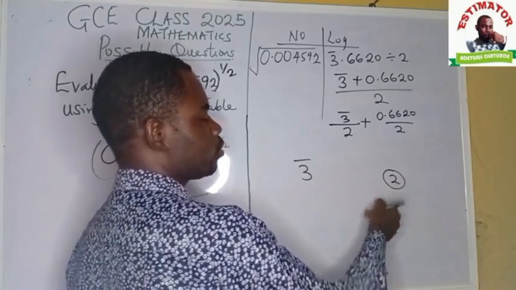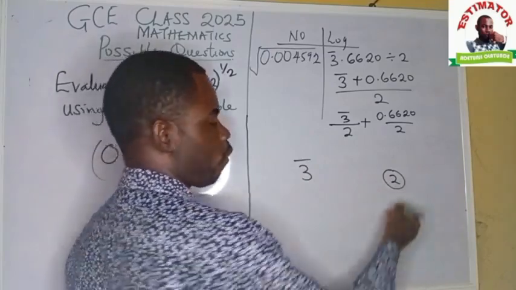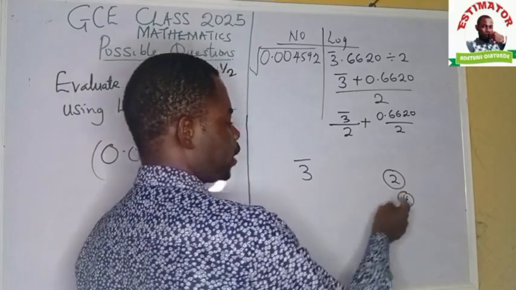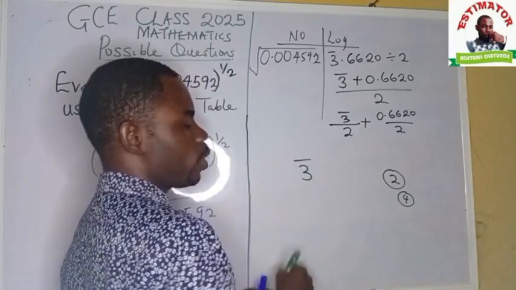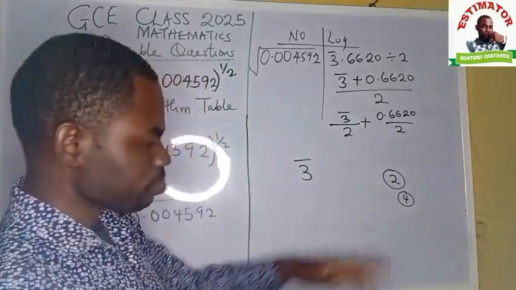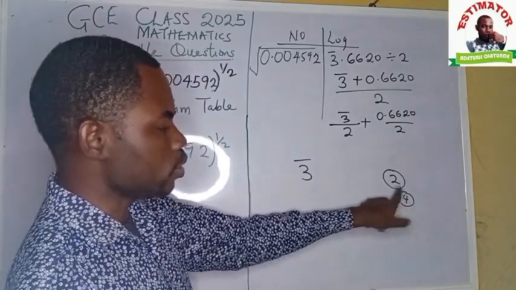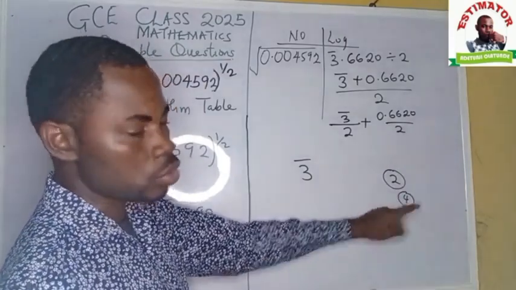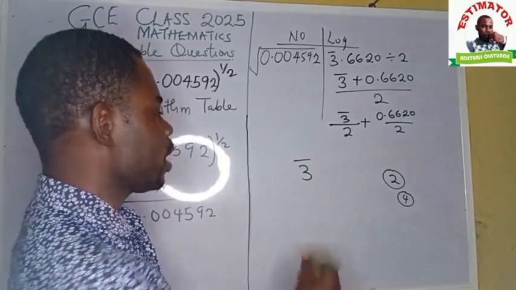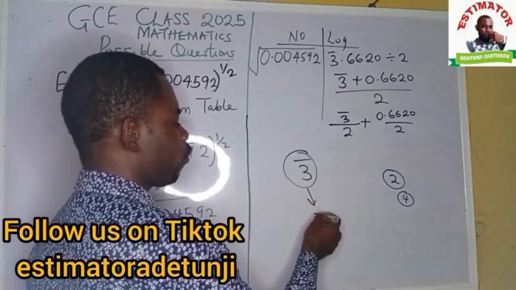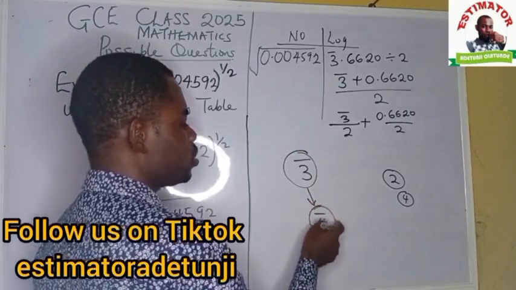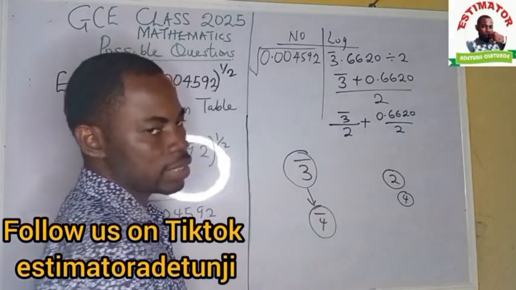The next thing will now be 2 times 2, 4. I have 4, right? Assuming that it is negative, this definitely we have bar 4. What I am saying is that now that I have 4, 2 times 2, that's 4, right? Good. The next thing will now be, how can I make bar 3 to become bar 4 so that this thing will be easy for us to divide?